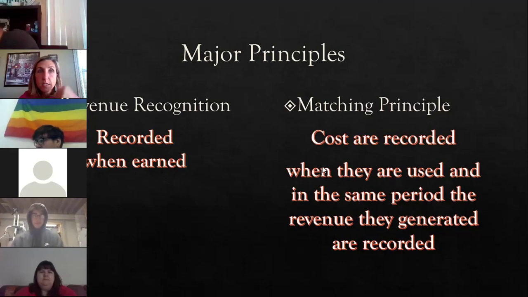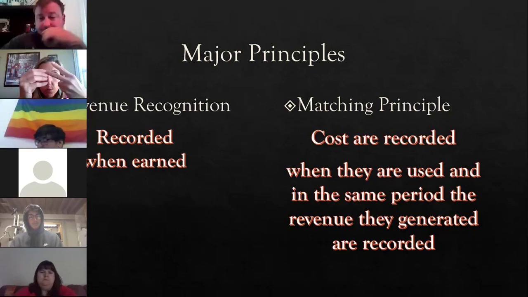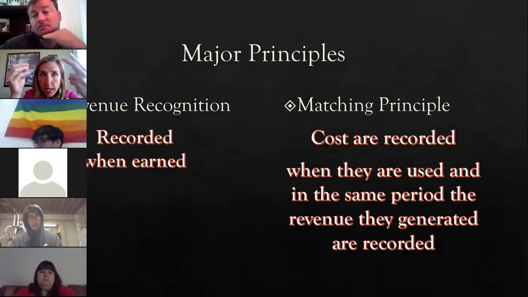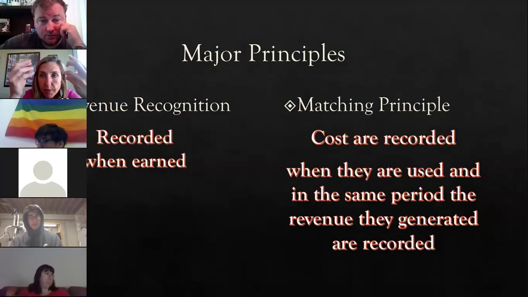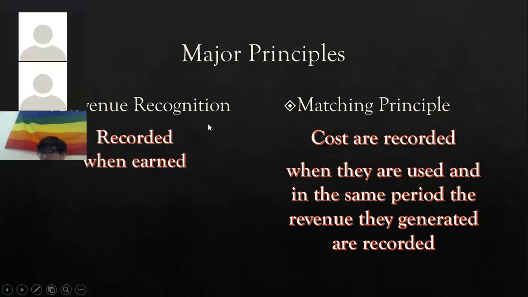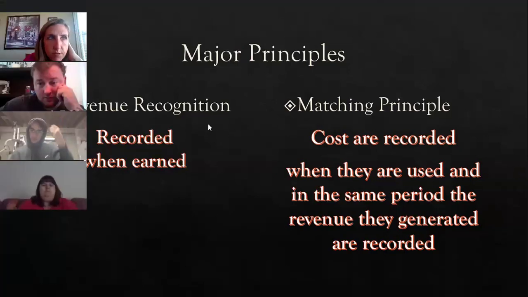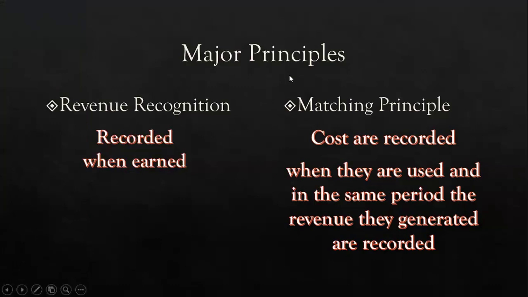So if I had, here's a good example, insurance, and I remember we said on the adjusting entries, if I paid for a whole year, I would only record the amount that I've used in the current year to generate revenue. Or supplies, I would only record the used amount of supplies that I had to use up to generate that revenue. So these are easy, I think, multiple choice questions if you will make sure you're familiar with the definition of those principles. Any questions on those two? Okay.